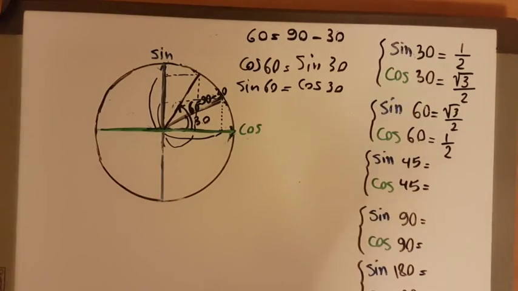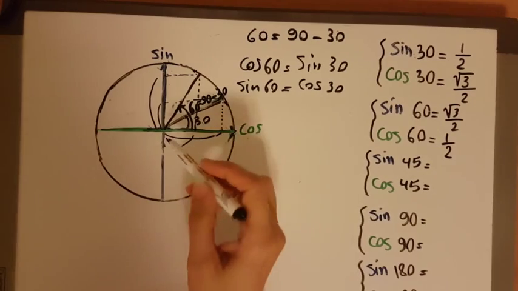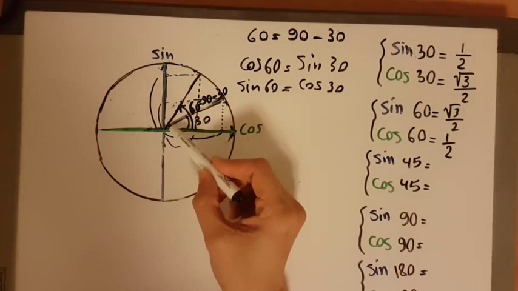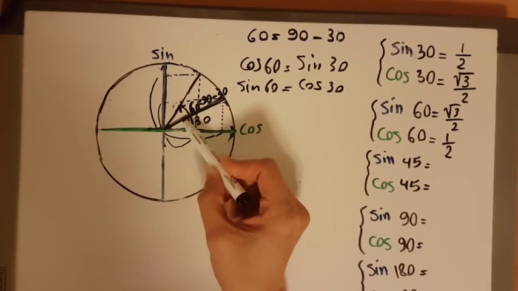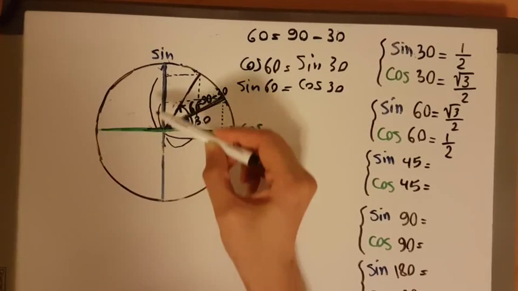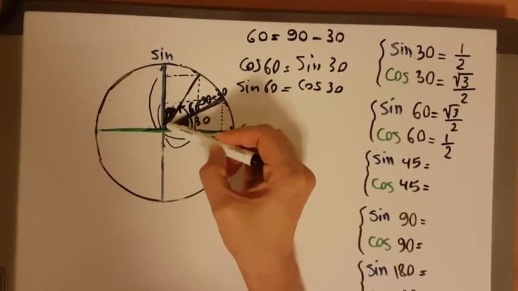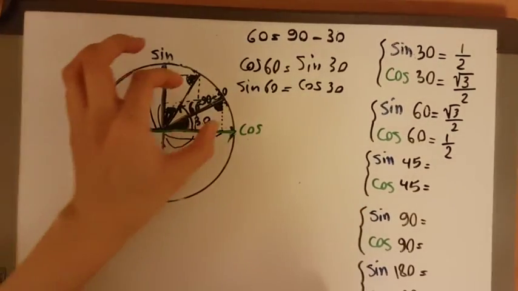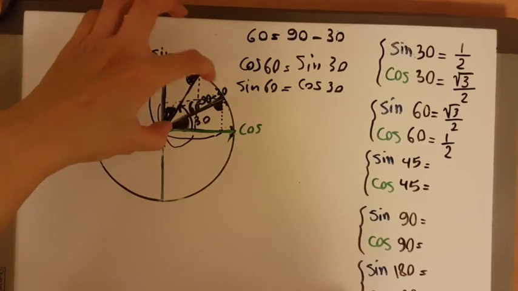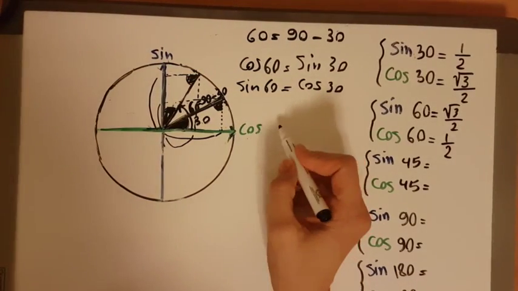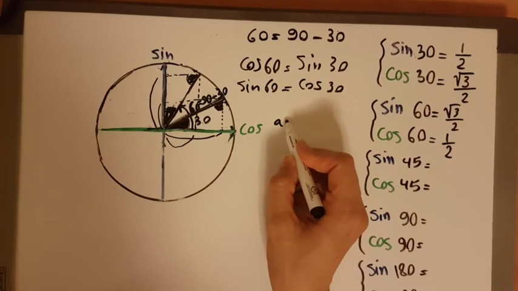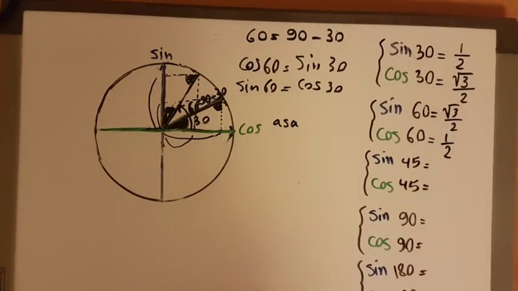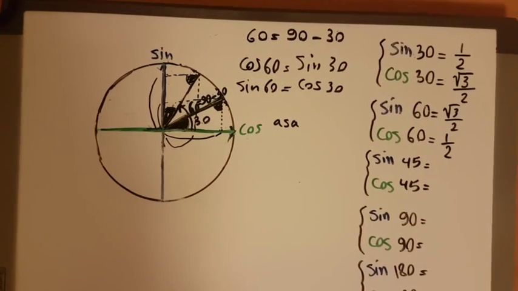Now, I'm just going to repeat something else for you. Remember how you would prove these two triangles are equal? As you can see, there is one side and two angles, this angle and this angle. I mean these and these, so two angles. So these two are equal, these two are equal, and this side is equal in both. So as you have learned, it is angle, side, angle. These two triangles are equal. I just wanted to make sure you are clear about that, and you are satisfied.